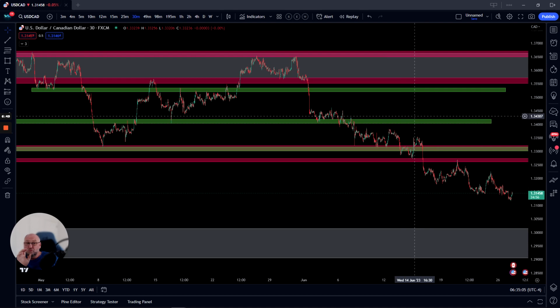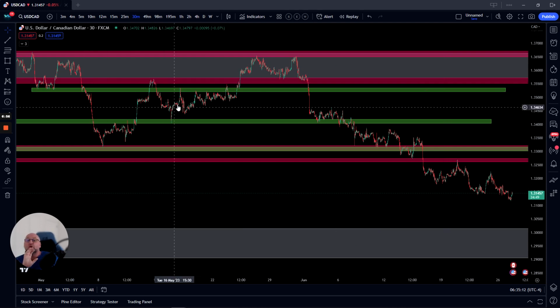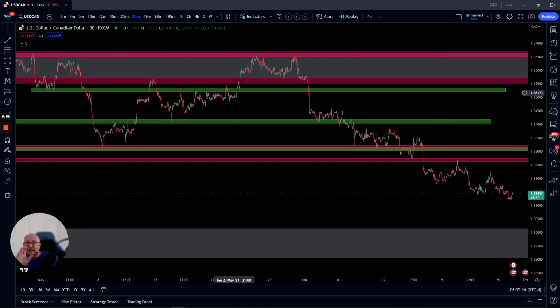But I'm not going to go long into a 30, 60 and a daily. So this is really, really strong resistance. I'm not going to be too fazed there. Now if it does break through that 60 and I'm on a 5-minute, I'm trading within the daily zone and I've got a lot of fresh air to the next zone, that's when I'd be interested in those trades.